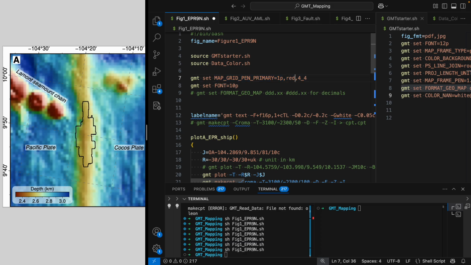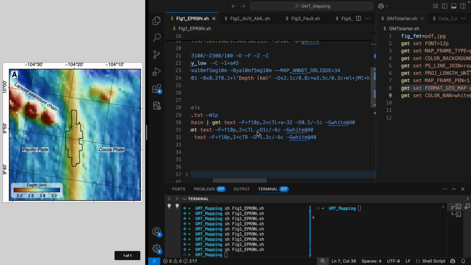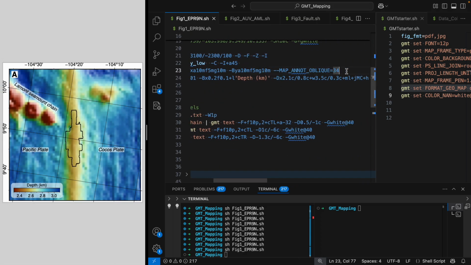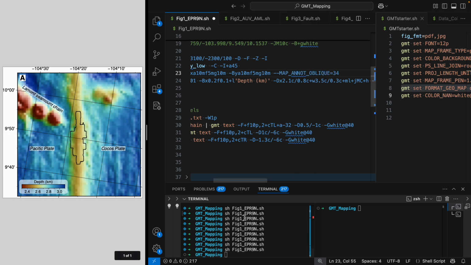So if I want to do in red and 2P, the very thick red line, maybe it's not default. You can change the color and gray, or you can remove it by using the default. It's just a solid line. And this one, to rotate the longitude here, if I remove this one, it's just horizontal. Right. And if you keep it, it's vertical.